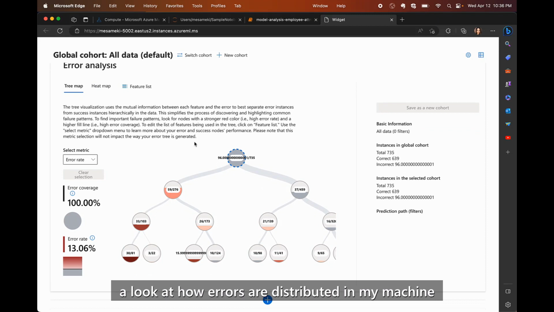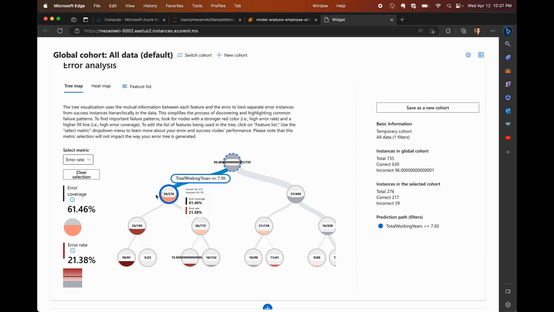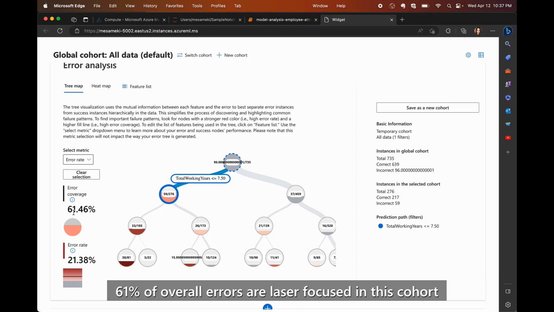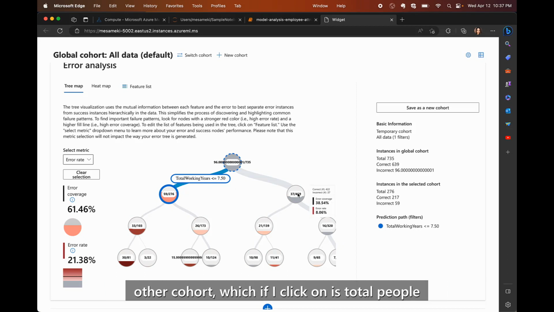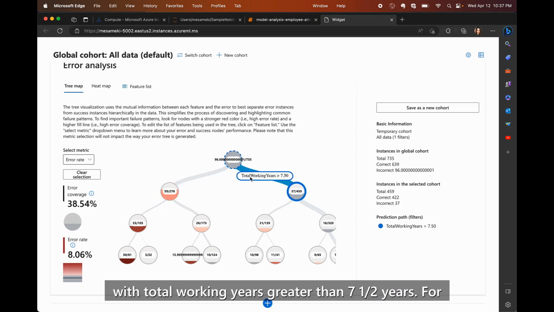I can take a look at how errors are distributed in my machine learning model. And so for instance, that gives me an indication that for this certain group, which is employees with total working years less than 7.5, 61% of overall errors are laser focused in this cohort, and this cohort has 21% overall error rate, versus the other cohort, which if I click on is people with total working years greater than 7.5 years.